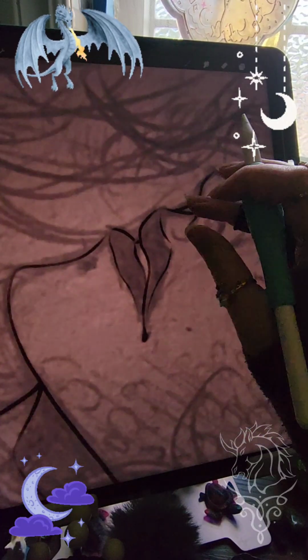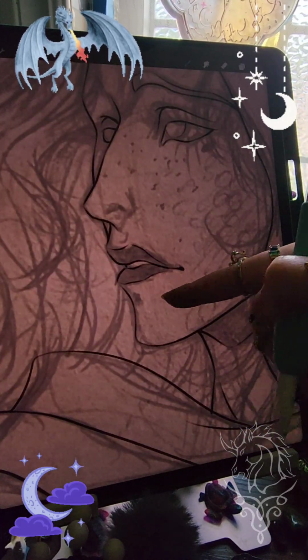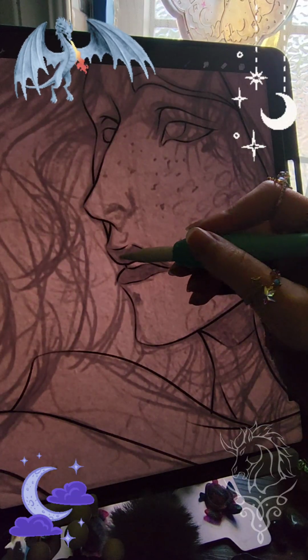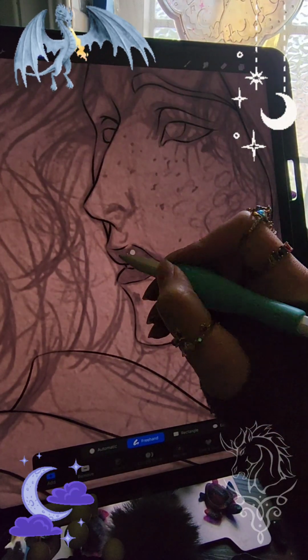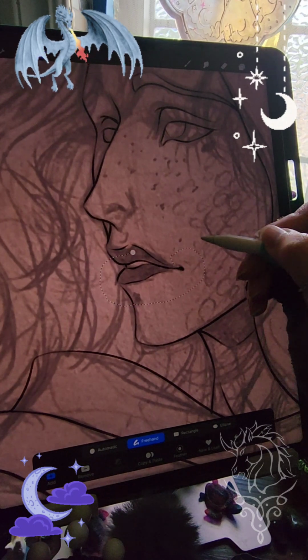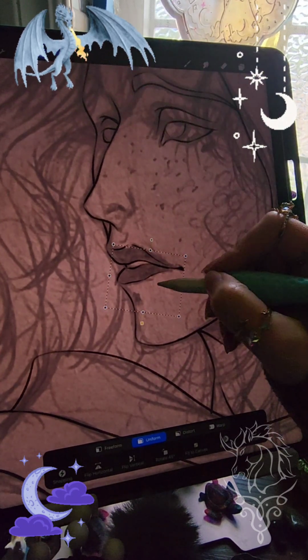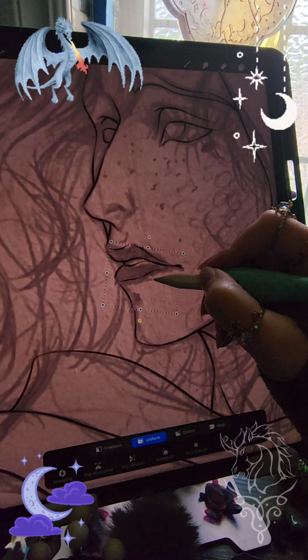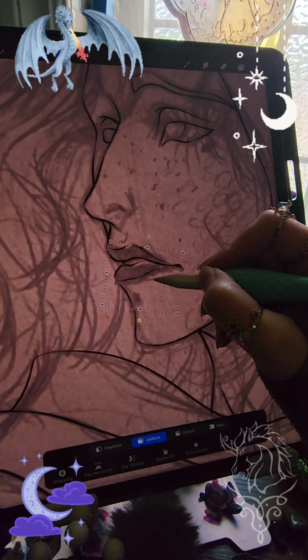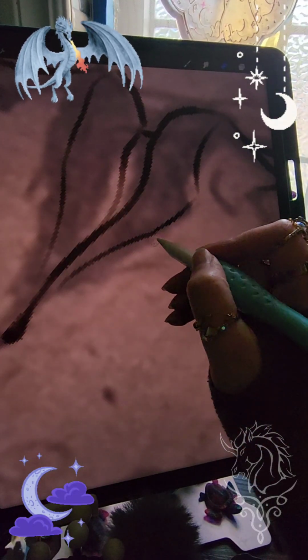Now, I feel like her top lip is too thick for her. So what I'm going to do is I'm going to use this selection tool to bring her mouth up a little more. Right about there. And then I'll fix everything accordingly.